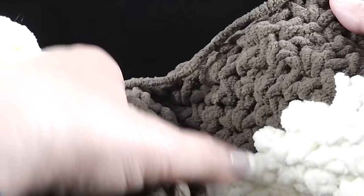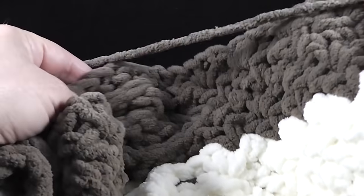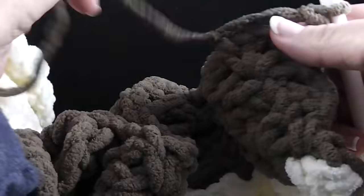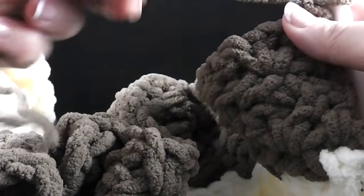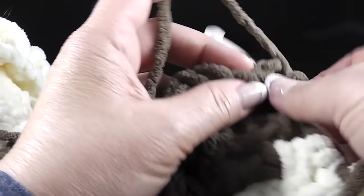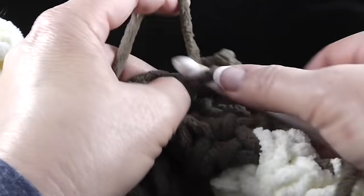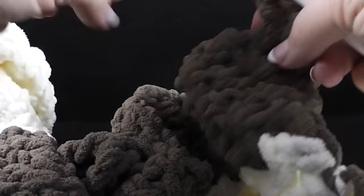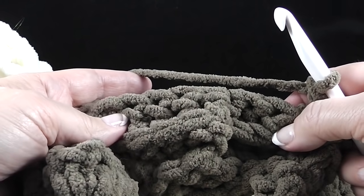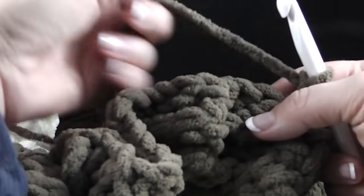Try not to get too confused with these numbers that I'm giving you. The pattern should be very helpful in this case, but I think visually, once you do these a few times and get an idea of where you're going with this, I think you'll be fine. Okay, so for the repeat of row number 7, again, it's the 4 wattle stitches at the beginning of this row. And for row 7, I'm only going to do this row 7 and 10 once for you, so I think you'll understand once I get going here.